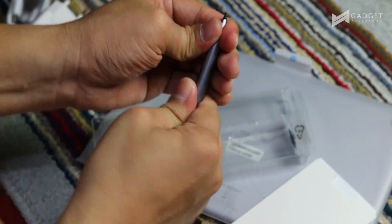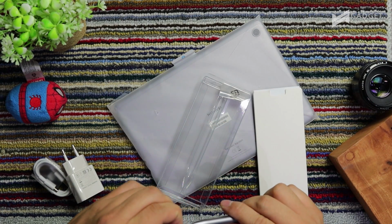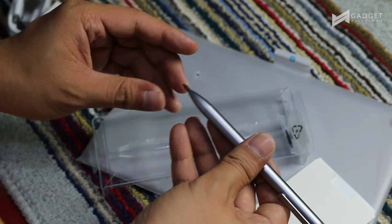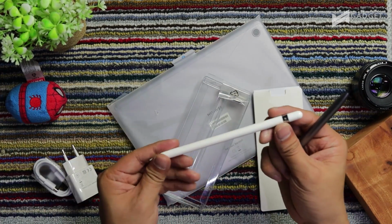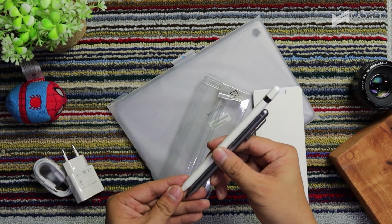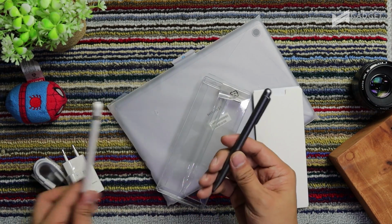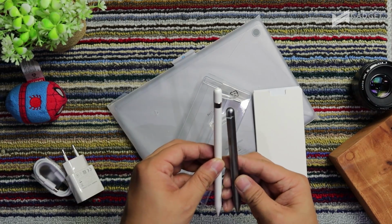I'm not sure though how you can remove it. Probably you don't need to pry it open though. Oh, there you go. It's magnetic, so there's no problem with inserting and putting it back. Now, just for comparison, we have here the first generation of Apple Pencil, and in terms of length, this one is much taller than this one. Well, that's for comparison. At least you know how big it is.